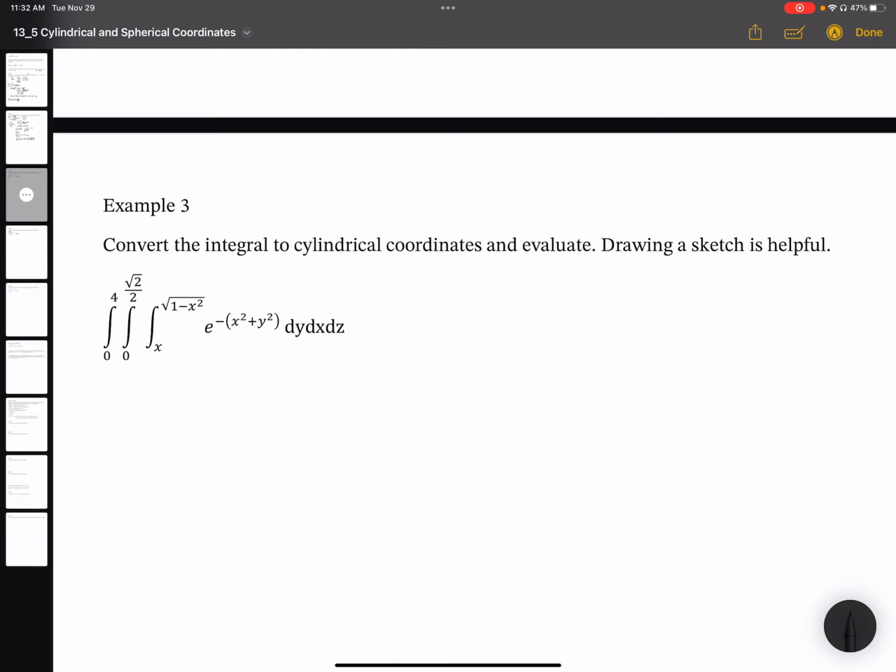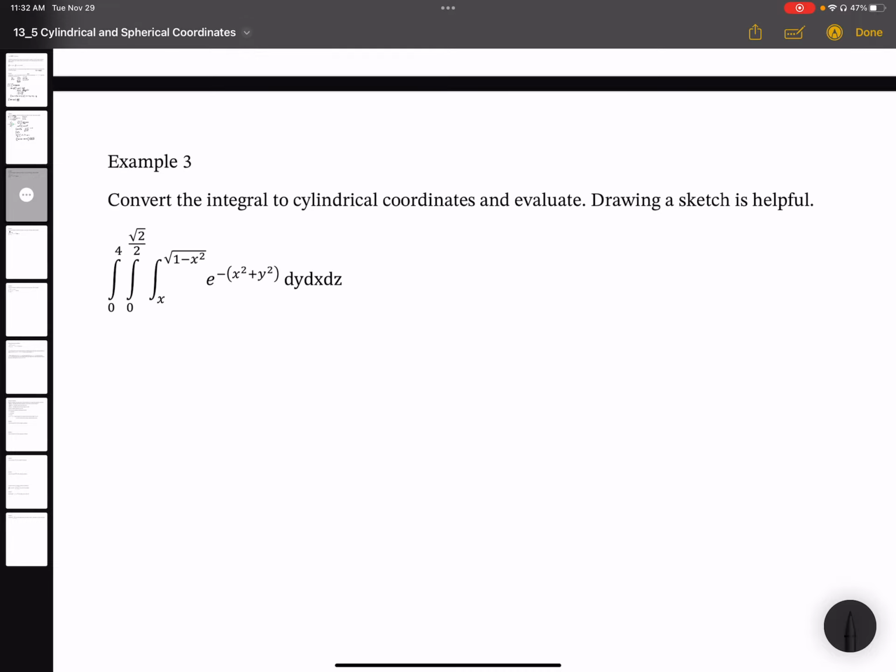All right, so for example 3, maybe pause the video and see if you can come up with the integral in terms of x and y yourself. Remember, drawing a sketch is helpful. So, all right, now notice the order of integration. We have y, and then we have x. So if we draw this region, we have the line y equals x, which is just going to bisect quadrant 1. And so we're going from the line y equals x up to a circle of radius 1. So from y equals x to a circle of radius 1.